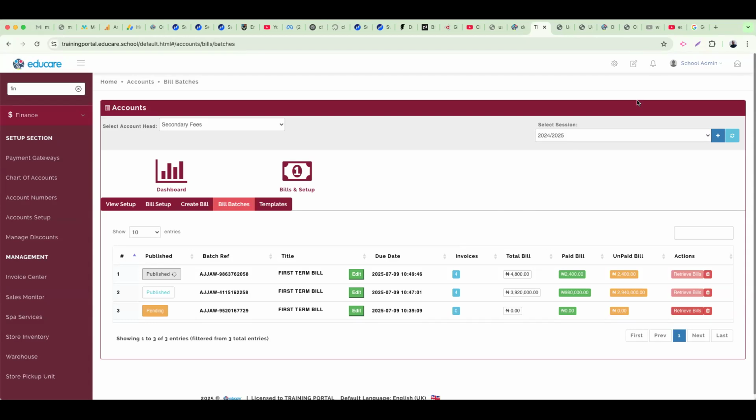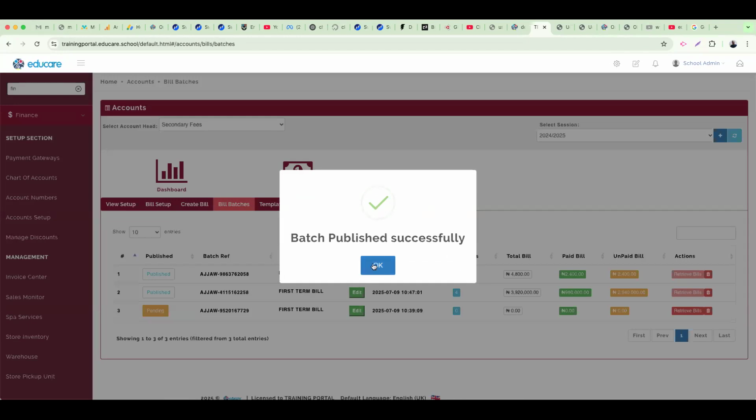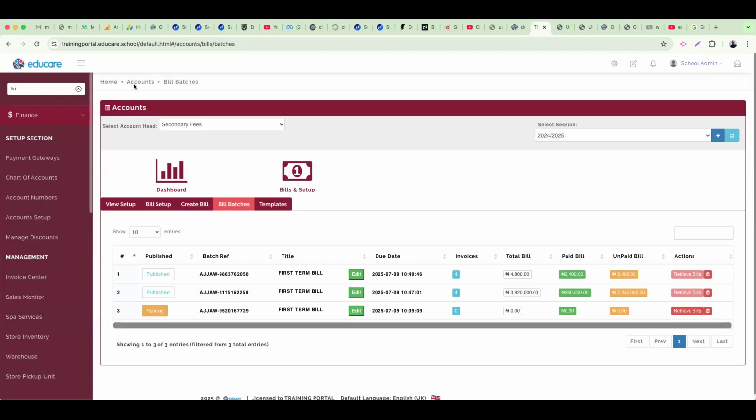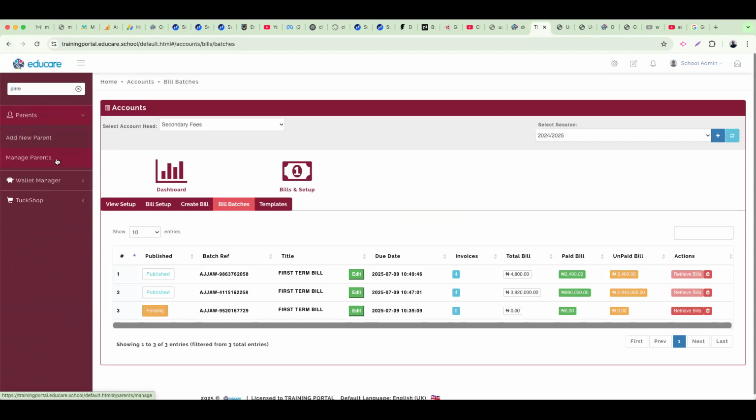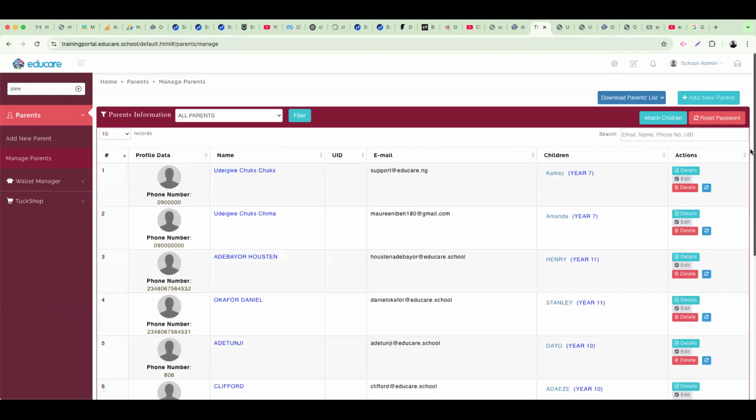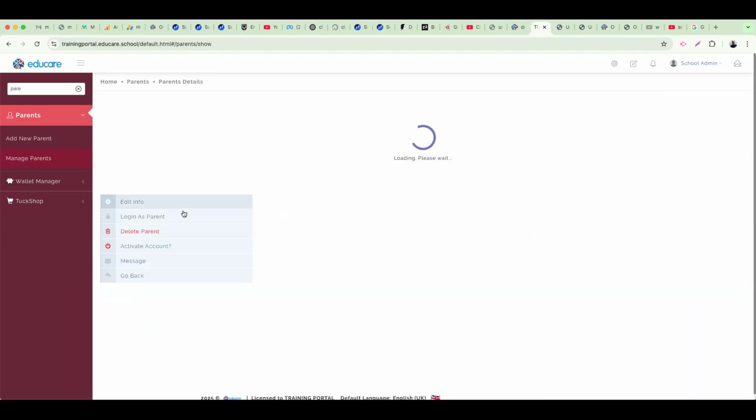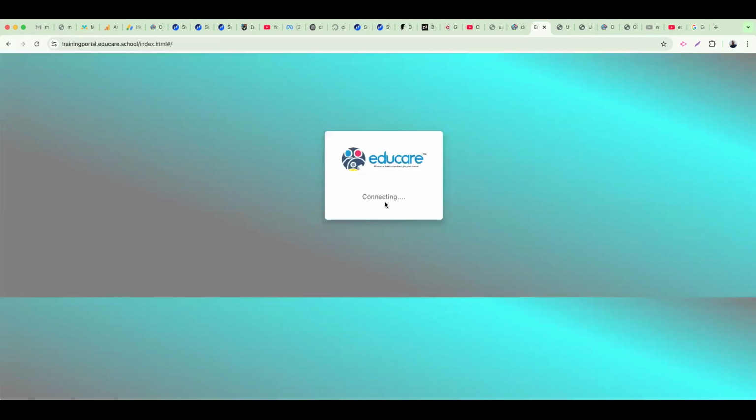It's republishing. If you notice, it's taking a little time. It depends on the number of invoices, and can even take a lot more time. At this point, it's going to tell SwitchUp, please, I've already given you a new instruction, right? So now it's inheriting all instructions, meaning who is going to bear the charges. Who is the one in year 7? Let me find the one in year 7.